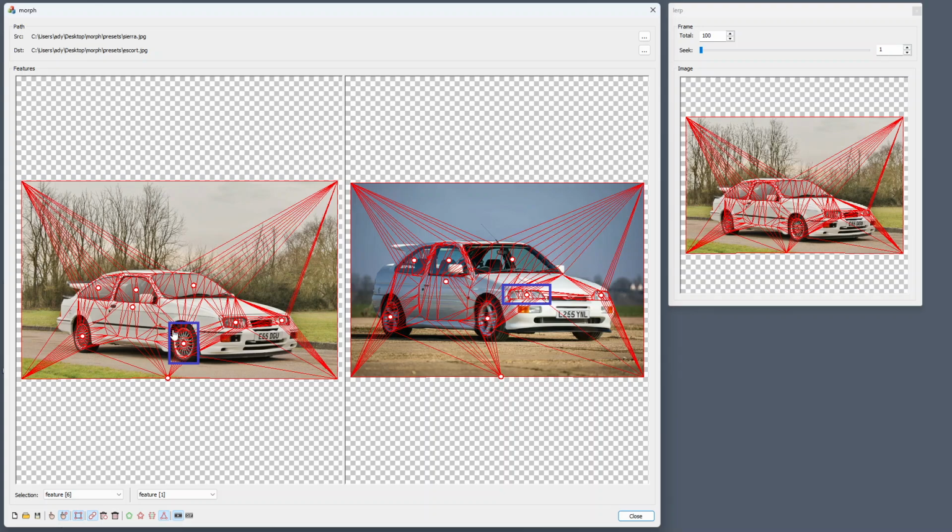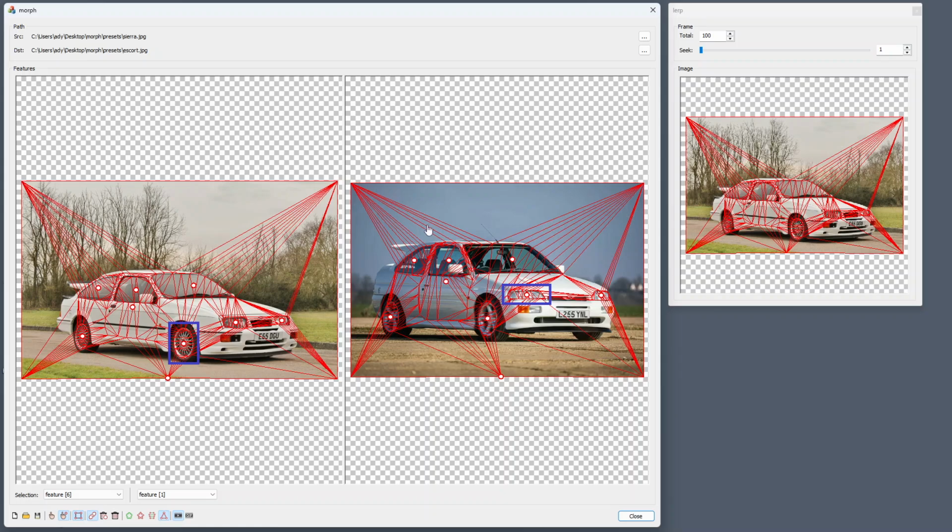So as you can see, over here on the left is the result of the Delaunay triangulation, and over here on the right is those same triangles but referencing the destination point set. So we've got two sets of triangles, source and destination, and then we can create an intermediate, a lerped point set between the source and the destination.